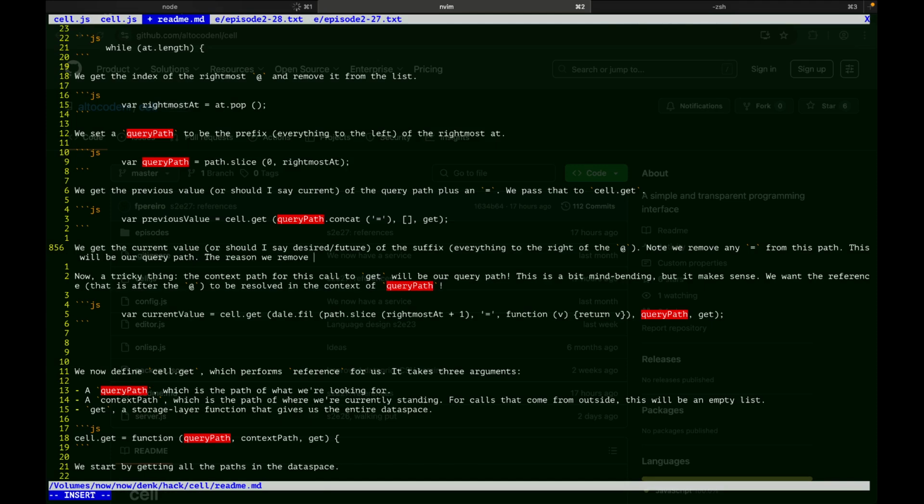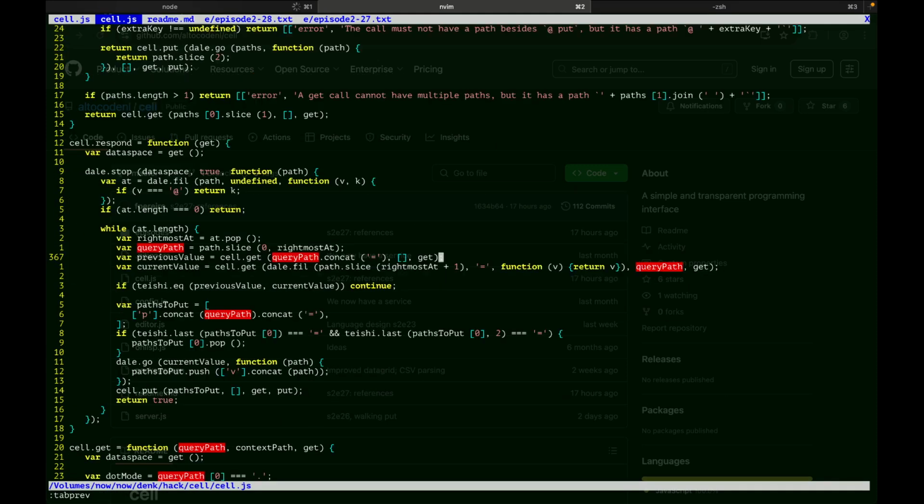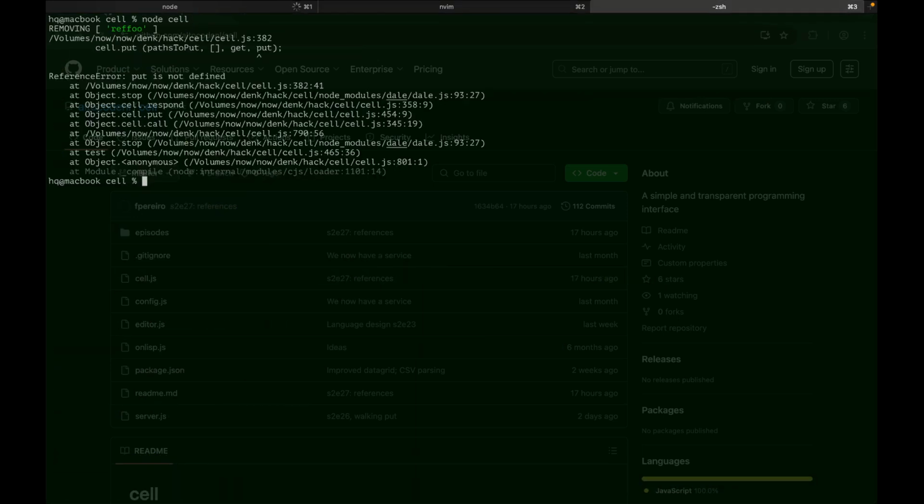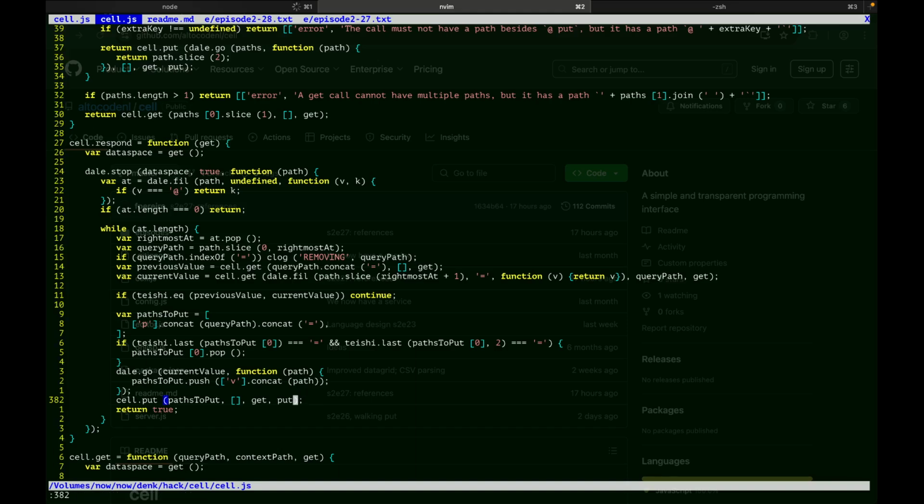Why do we remove equals? I passed the put because I need the put there.